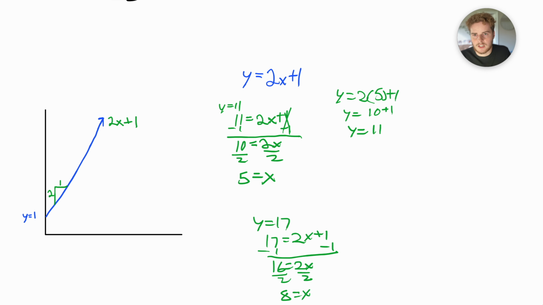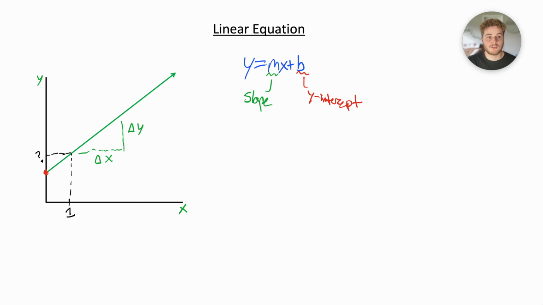So we can see, looking at this graph here, that an x value of 5 gives us a y value of 11, and that an x value, let's say 8 falls there, gives us a y value of 17. So as long as you have the linear equation all laid out, you have m and b. If you have a y in mind, you can work with algebra to figure out what x will give you that y value.